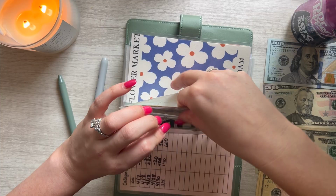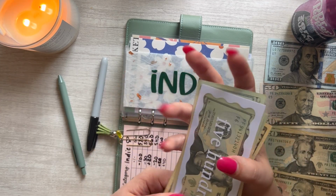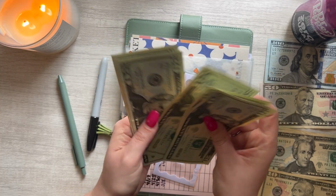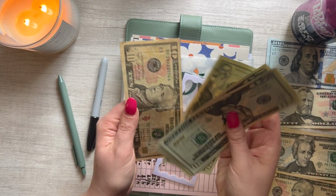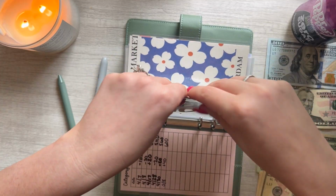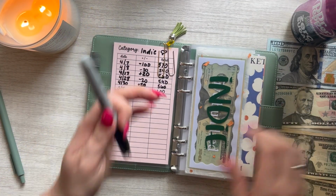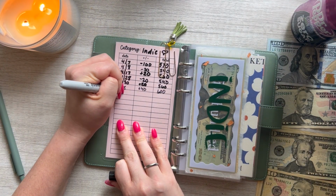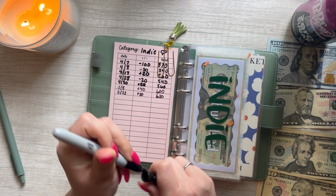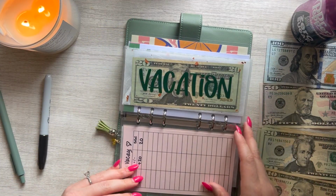So, Indy, we are adding $30 to Indy's sinking fund today. Now in Indy's fund, we have $500 in our Ally High Yield Savings account, and we have 20, 40, 60, 80, 100, so 600, 620, 630. So we have $630 in Indy's sinking fund, and we will be condensing and bringing some of that to the bank here in just a little bit. So today is the 23rd, and we are adding $30, giving us a total of $630.